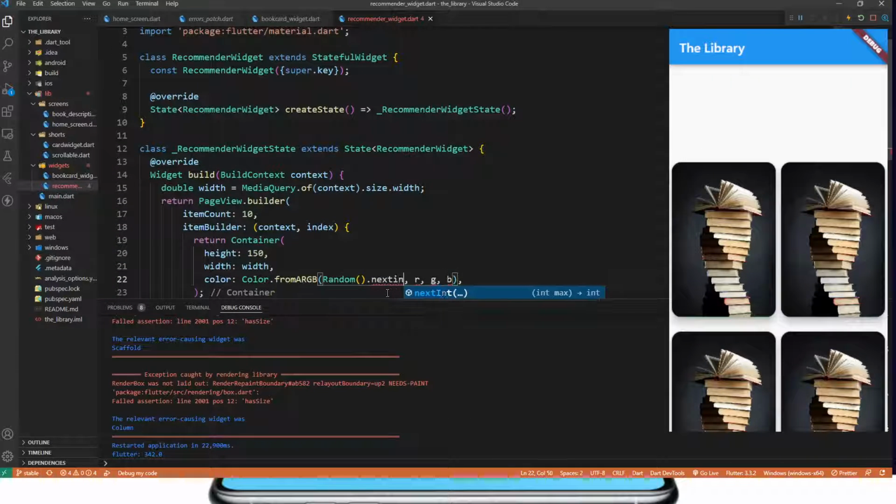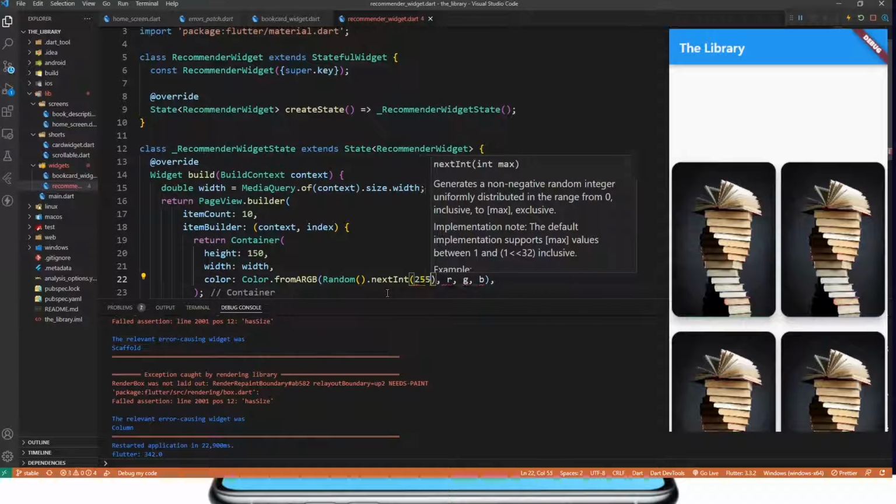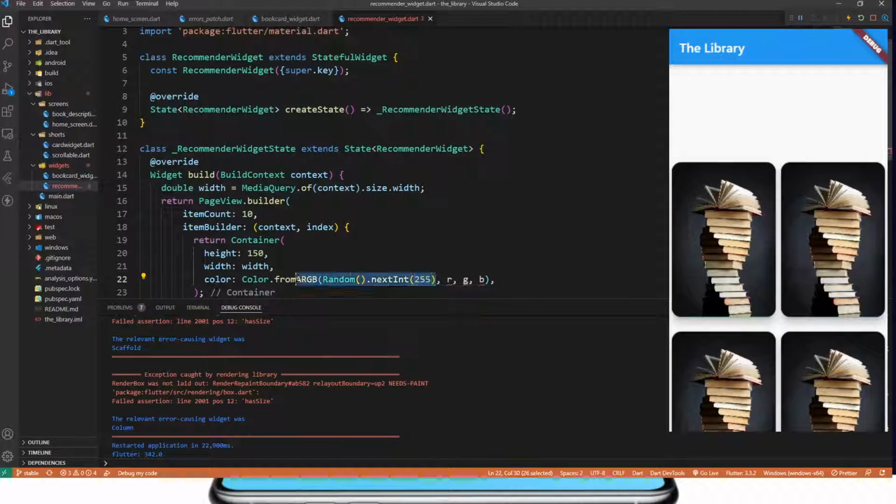Let's make it random, so that when we give 10 colors, we know what the color is.